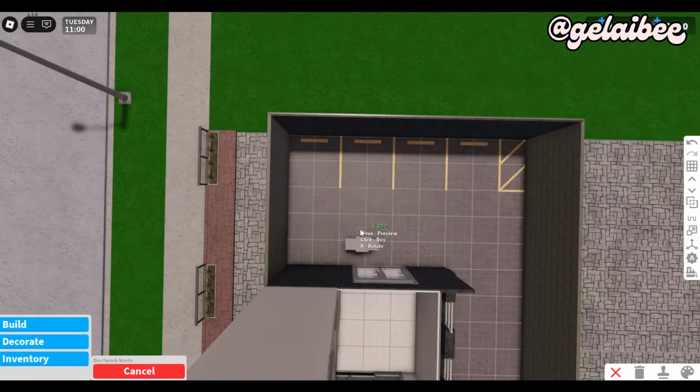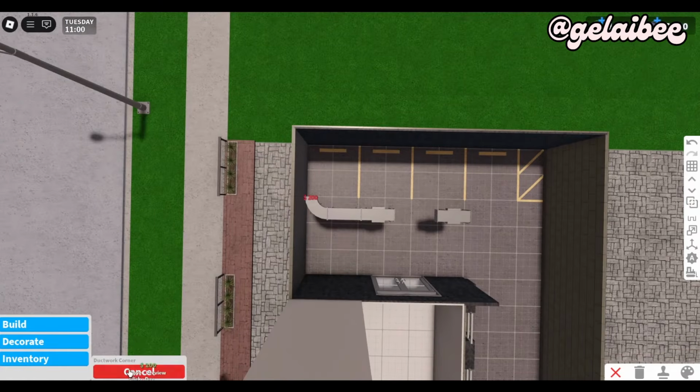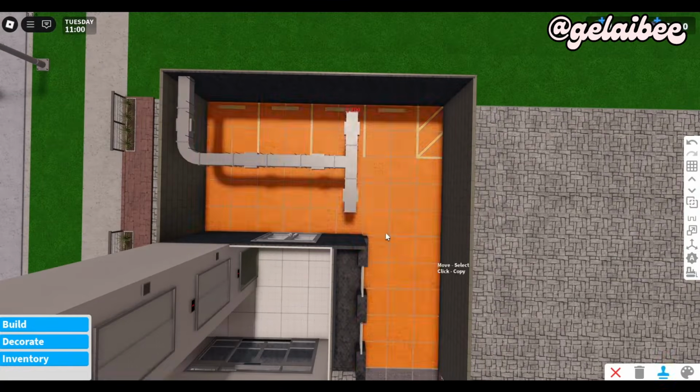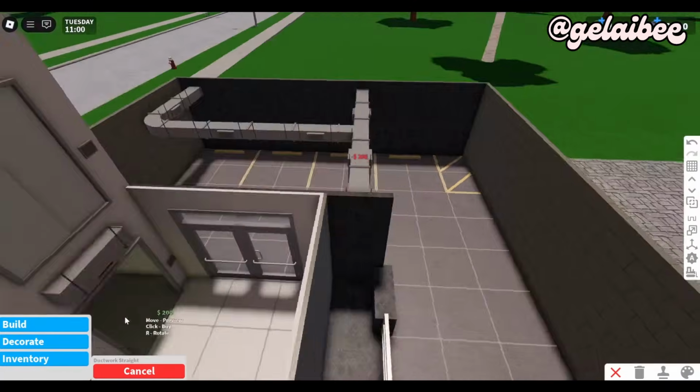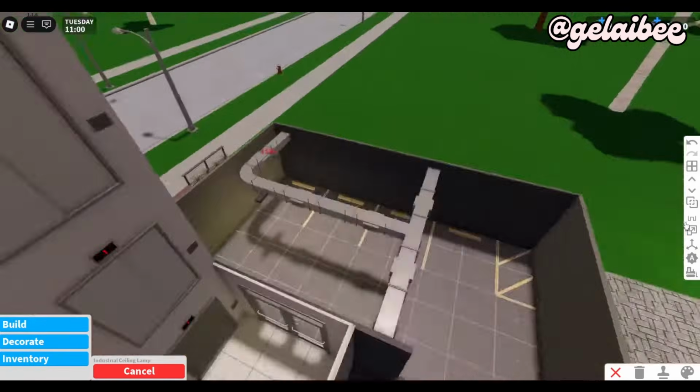Okay, going back to the parking, because this was supposed to be what I was gonna do after adding the floors on the upper level. I'm just gonna add some ductwork vents over here, and you can adjust the placement of where this goes or add more if you want. This will definitely tear off your budget because the elevator itself costs less than $100,000 already.